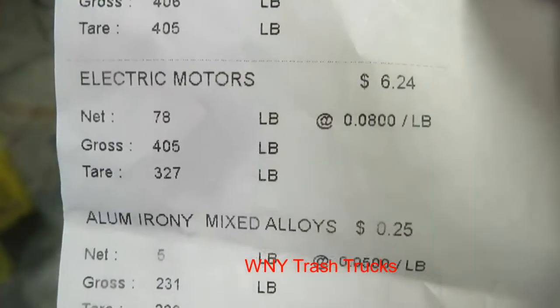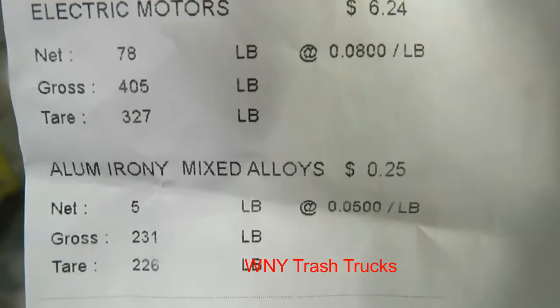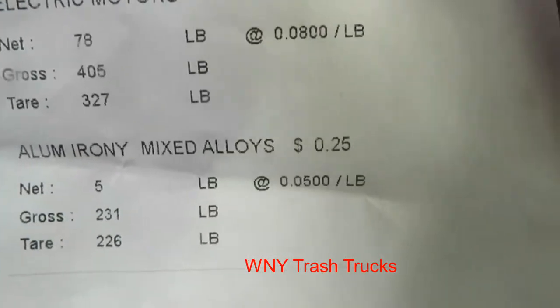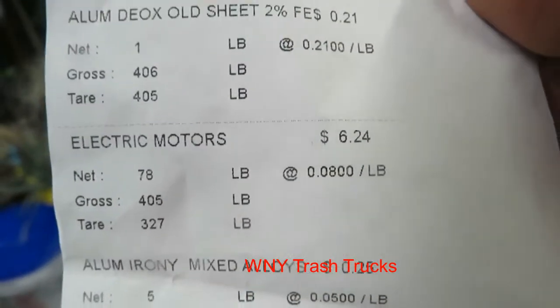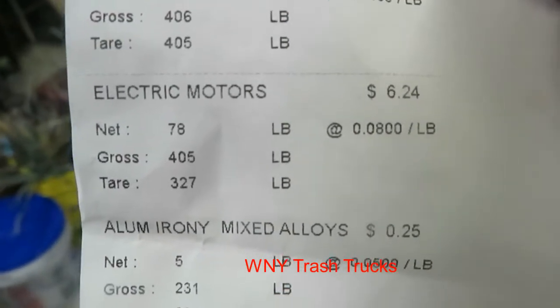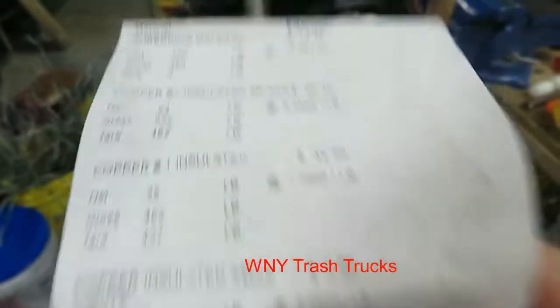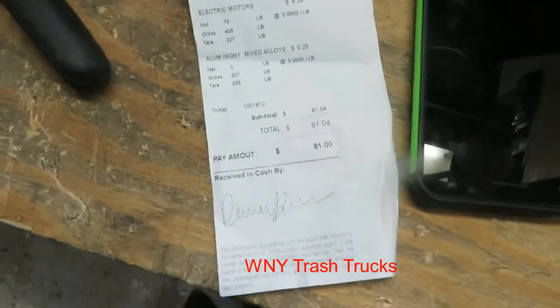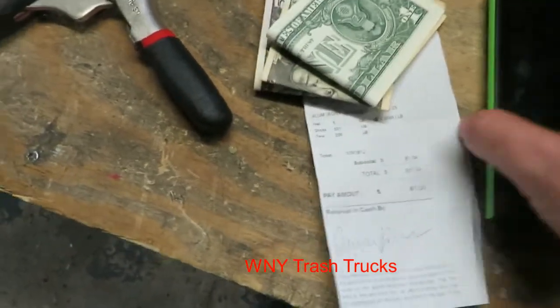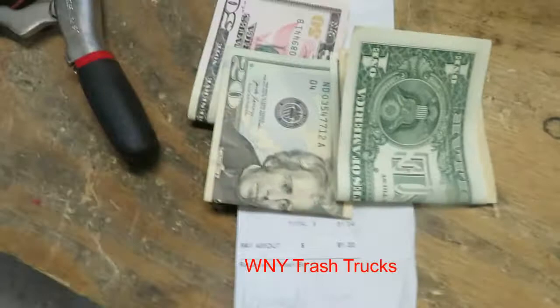So that was that. Motors, 78 pounds at 8 cents a pound, $6.24, and then 1 random piece of dirty aluminum that was in the motors thing. I don't even know what it was. I don't remember ever picking it up, but it was in the motors pile, so it went as dirty. So 78 pounds. That was all the garbage disposal and sump pumps. And then, like I said, 1 little bit of irony, which is 5 cents a pound. And shred, with 75 gross ton, is 3 cents a pound. So for the 2 cents difference from now on, for now at least, I won't bother keep separating it probably. I mean, I guess I could. It's not that big of a difference, but anyways, like I said, 80 bucks.